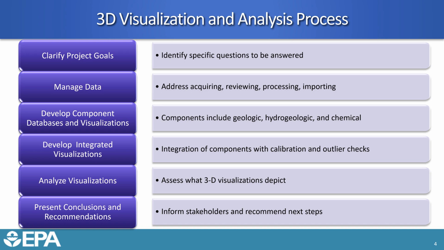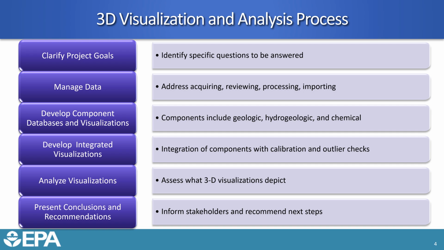So the third part of this is developing components and databases for visualizations. And we'll talk a little bit about the main components of 3D visualization and analysis, which include the geologic, hydrogeologic, and chemical data. And you'll see how they all interact. That really paints a good story for the conceptual site model.